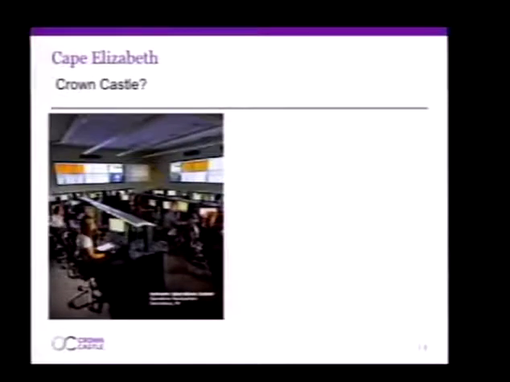When it comes to Crown Castle, what value do we add? We were founded in 1994. We're the nation's largest provider of shared wireless infrastructure, and we maintain relationships with all of the key wireless providers, as well as all the upcoming emerging technologies. One of the things that you don't see behind the scenes is the non-tangibles, that's maintaining compliance of the site with state and federal regulations. We do that through EPA, FAA, and FCC, and we have our own in-house team of legal counsel dedicated solely to compliance issues.